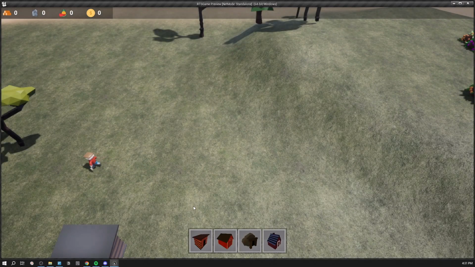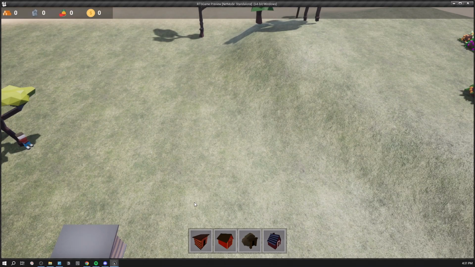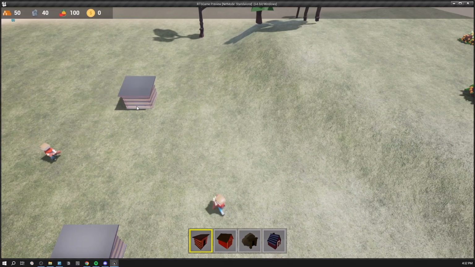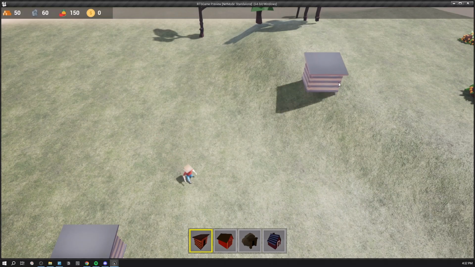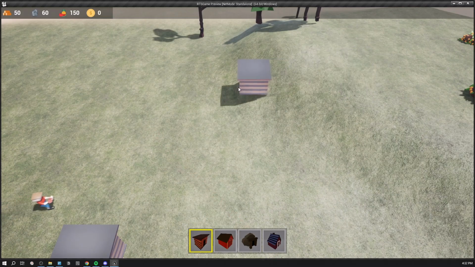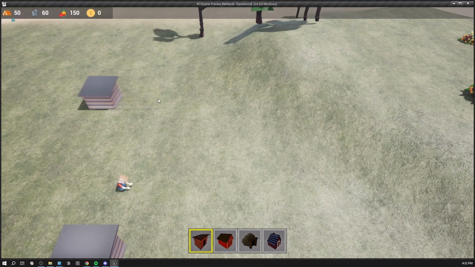Alright, so in our RTS game, today we are going to implement a grid snapping feature, which means if you try to place a building in your level, you can see it somewhat snaps to an invisible grid on your level. Previously, when we were placing our buildings on the level, they transitioned smoothly between each and every individual location. But right now, with this grid snapping behavior, you can see it's somewhat aligned, right? Some sort of predetermined location is there. So let's see how we can implement this grid snapping feature for our RTS game.